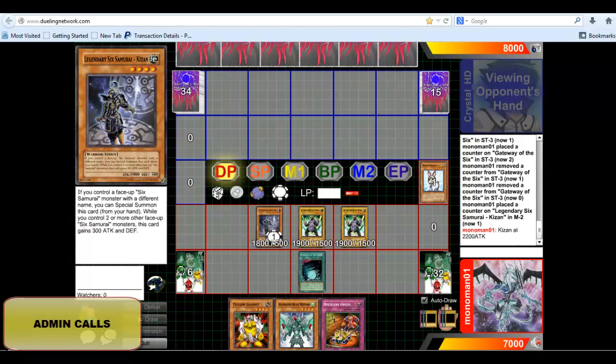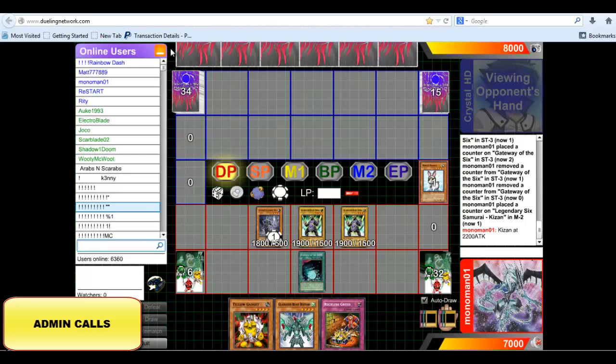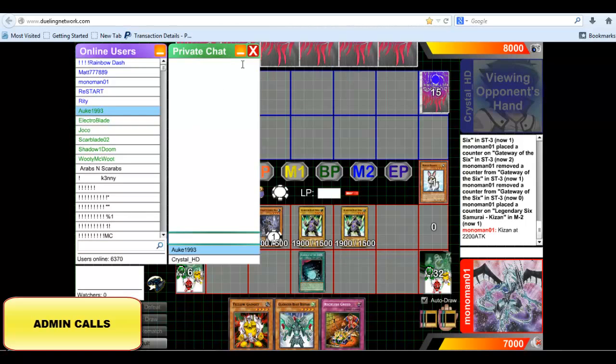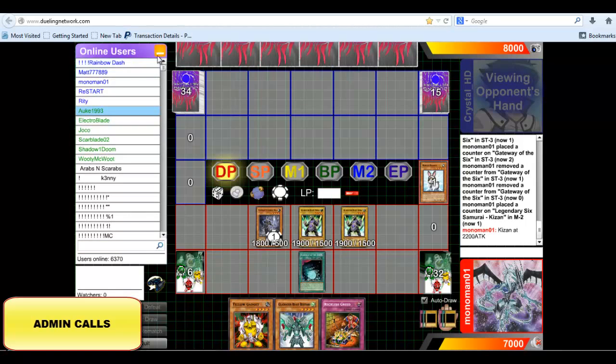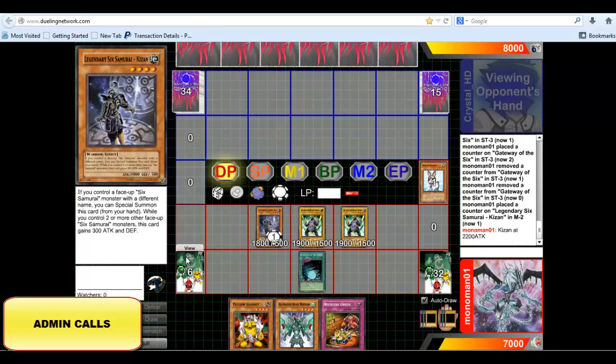There's not an option here, but if you do run into problems such as cheating or the other guy taking so long going AFK, then you can call admins. Not sure if you people are aware, but the admins are the people in the green or the orange. You can just PM the admin saying that you've got a problem as well, and they usually do respond quite quickly. It depends on how many people are online and such. So that really explains the counters.